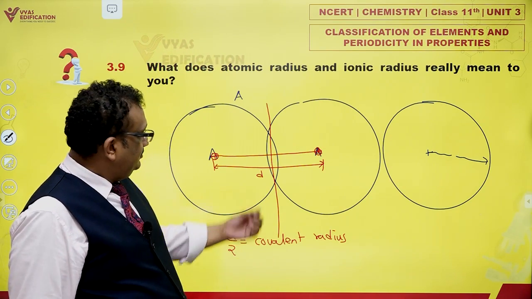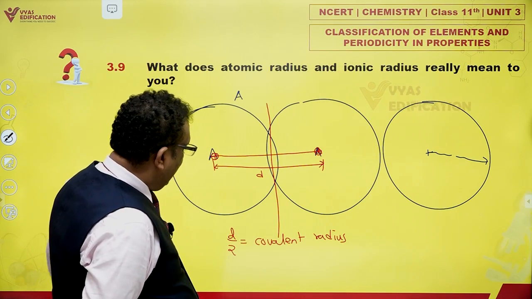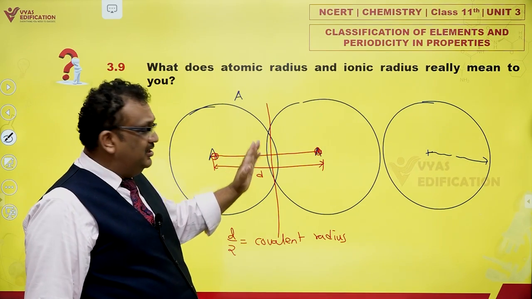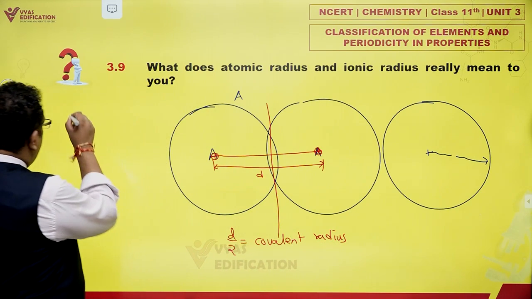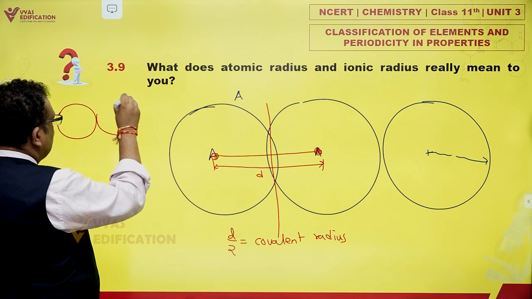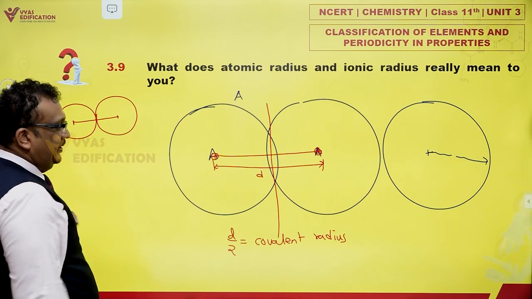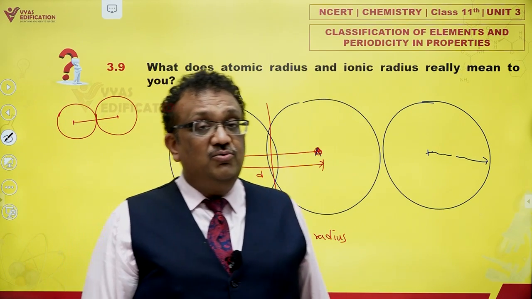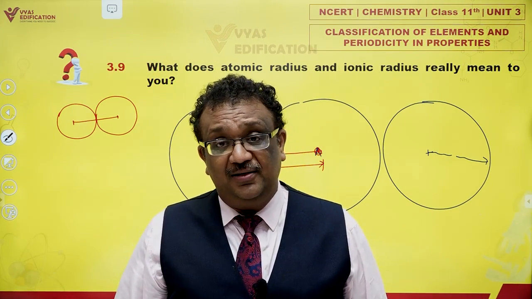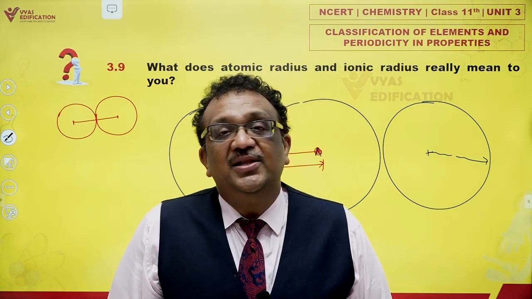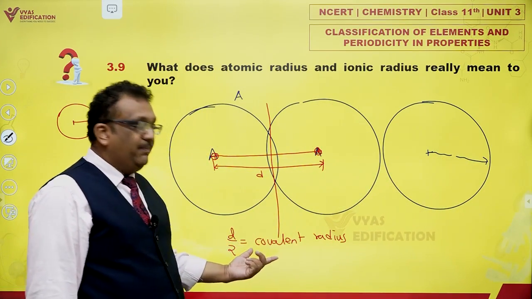Very obviously, this portion is common. What does that mean? It very clearly means that I am recording something which is a little lesser than the actual possible radius. Why? Because for the actual radius, I should have had circles or spheres just touching each other, right? This should have been the case. If they're overlapping, then naturally the distance D is a little reduced. So this covalent radius which I'm obtaining is expected to be somewhat lesser than the actual imaginary radius. But there is no way I can measure that so-called imaginary actual radius, so I just have to be happy with covalent radius.